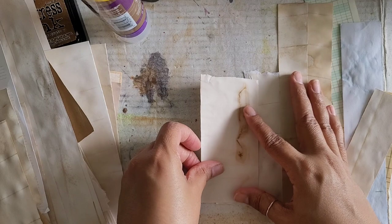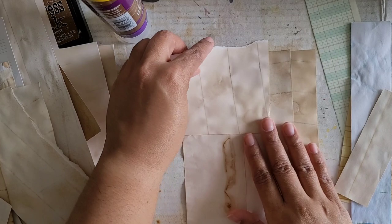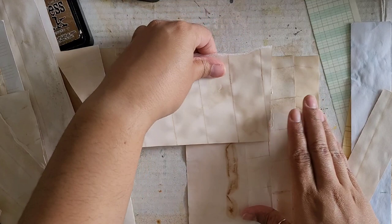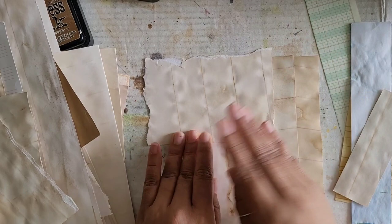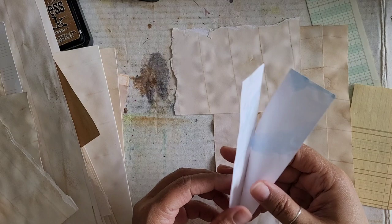So this is a really fun project, and in the same video when I originally did this project, I was telling you how you could build up pages, once again inspired by Nick the Booksmith's Franken pages. This is a way that you can build pages up out of your scraps. So if you didn't have enough full pages in your scrap boxes, you could build your own pages. This is exactly what I'm talking about.